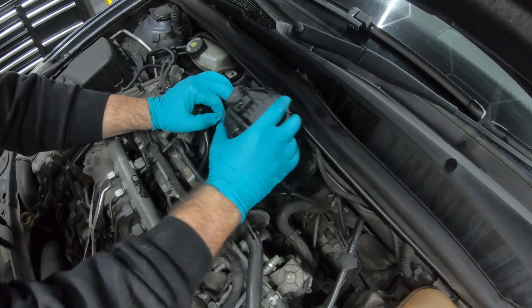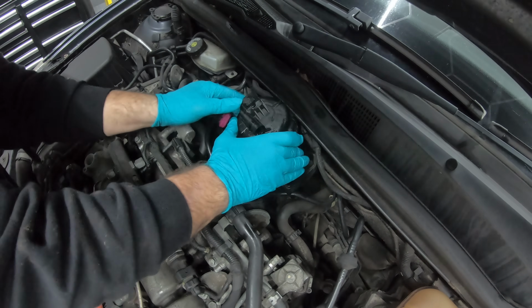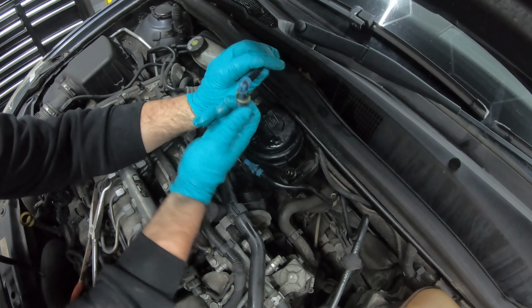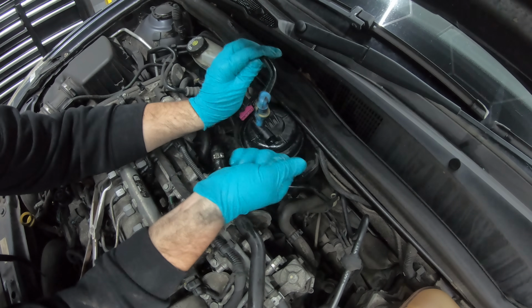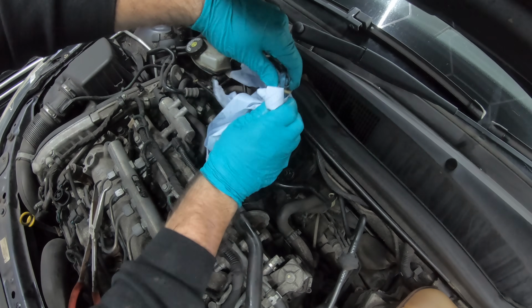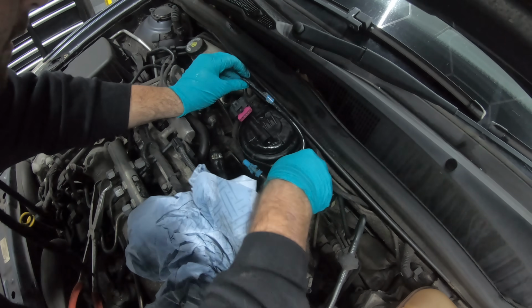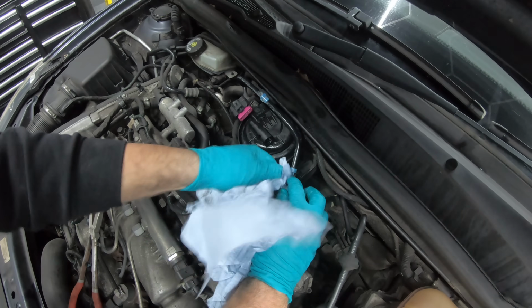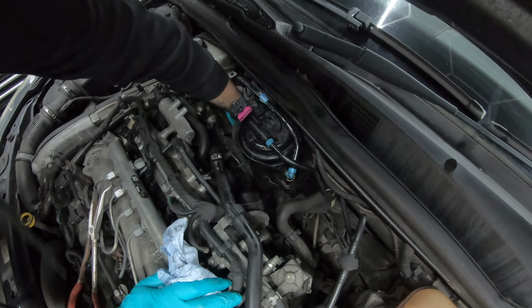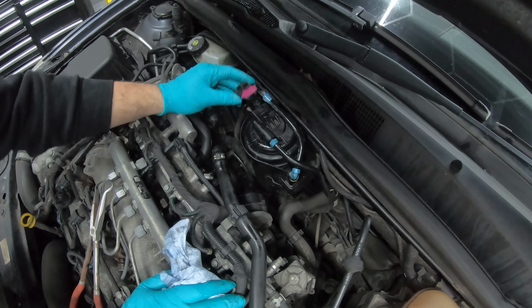And to refit it, it's just the reverse of taking it off. So slide it into the housing, up the way. Then you're going to want to make sure the ends are clean on these. Just slips in that, and they'll clip into place. Don't forget this little plug that goes underneath, and then the plug in the top.